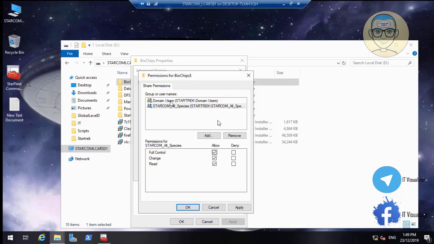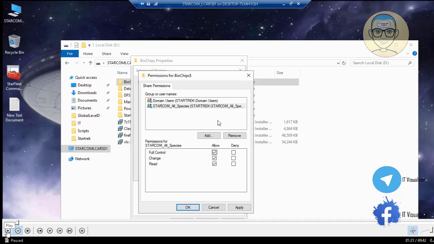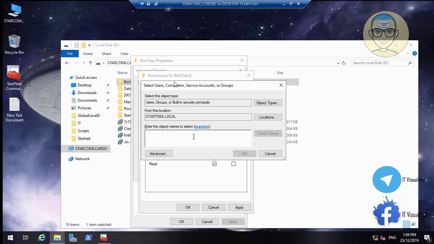The Domain Users group is created by default when you install Active Directory. This group contains all of the users in the domain, and the other is a group that I have made in the lab, and it also contains all of the users in my domain. I will give them full control over this shared folder, and will give also the IT group full control over this folder, and we'll do the same in the SMB share permissions.